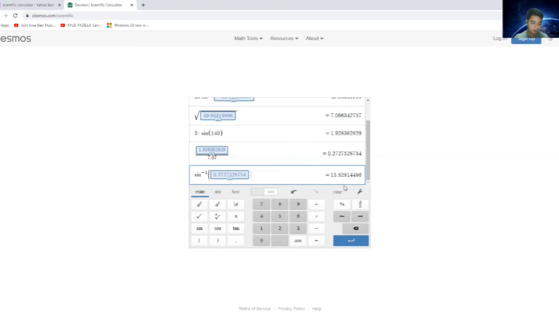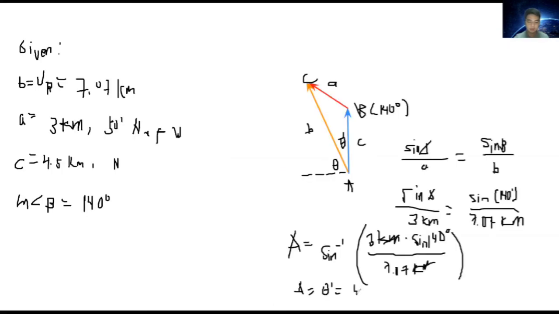If we convert that into degree minute second, our final answer will be equivalent to 15 degrees, 49 minutes, 41.32 seconds. Those who watched the video presentation finished it yesterday. That is our final answer. That one was wrong, right? If this is possible, our final answer in terms of direction is west of north.